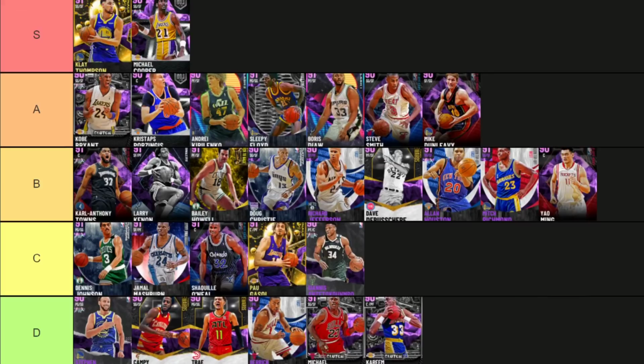We got AK. AK-47 is going into A tier. One of the most underrated cards in the game, a sniper in game when he's wide open because of how good his release is. If you're talking next gen, he's a god. Defensively, he's a beast as well. Overall, Andrei Kirilenko is a very, very good card in this game.